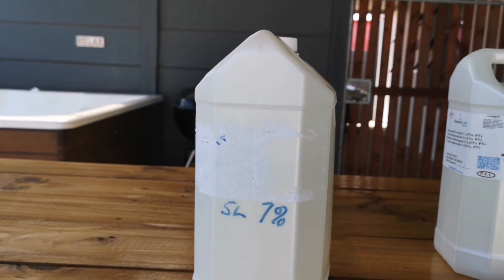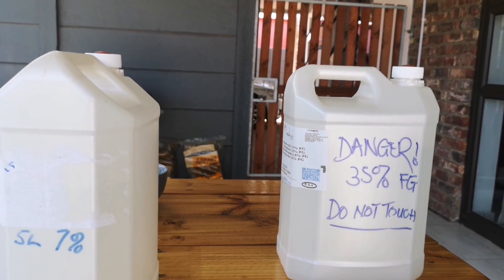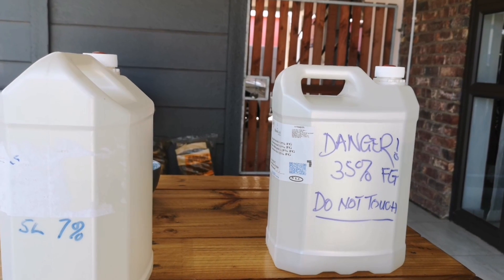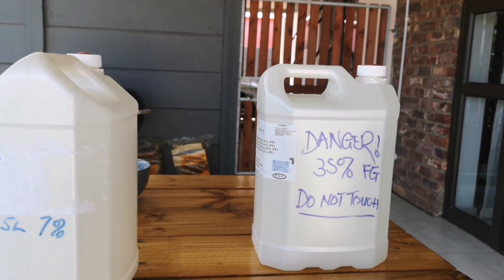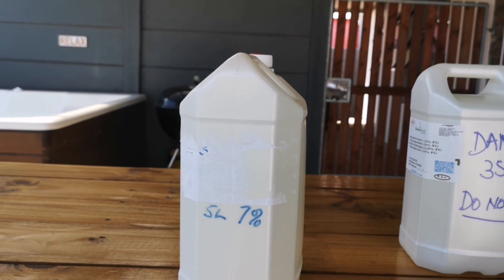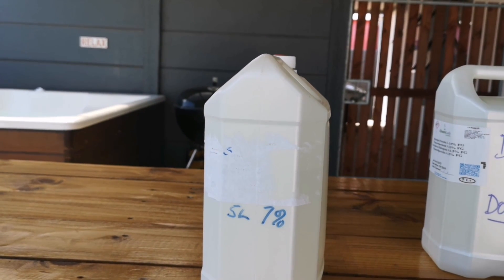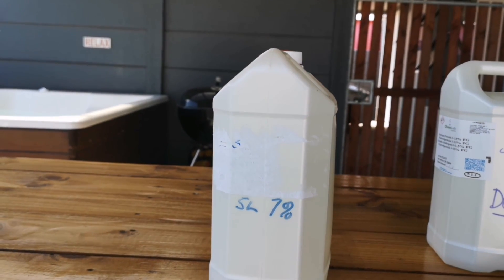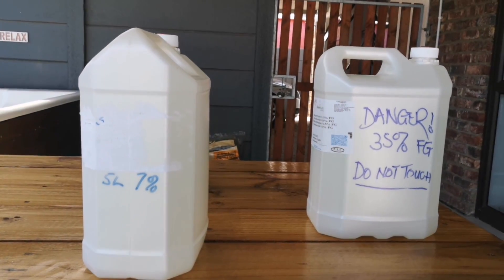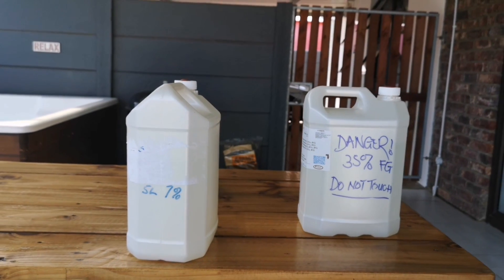The main thing I'm anxious about when telling people to use this is that they must use food grade — not anything else. It's got to be stuff used in kitchens and surfaces, and anything that comes in contact with the body must be food grade. The 35 percent must not touch your skin until it's diluted. When I take it down to three percent I use it as drops in my ear for earwax and a few other things. So the goal is to get to seven percent. If you have any questions, send them in the message chat and I'll assist. Thanks very much — hope this helps.